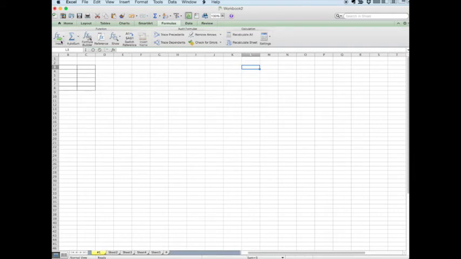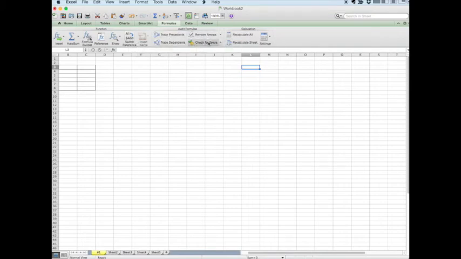The insert function to the current cell. We have the auto sum, which allows us to sum or average or count numbers or find a maximum value or a minimum value in an array of data. We have the formula builder command. We have the reference for different formulas or to show formulas and so on. So there are a lot of commands to design and to show functions that are very, very important for us in tabular calculations. We also have the audit formulas.